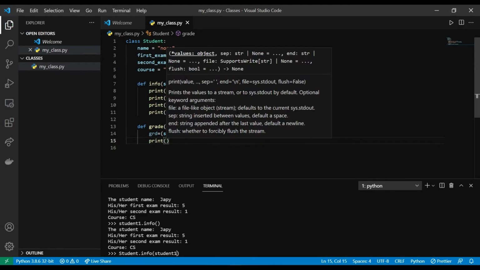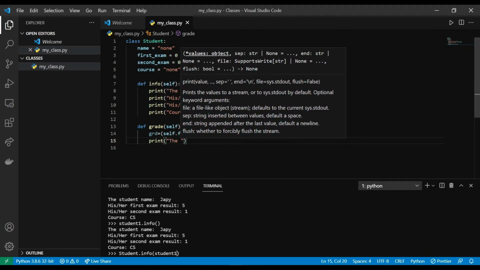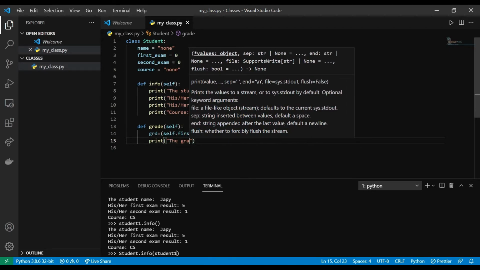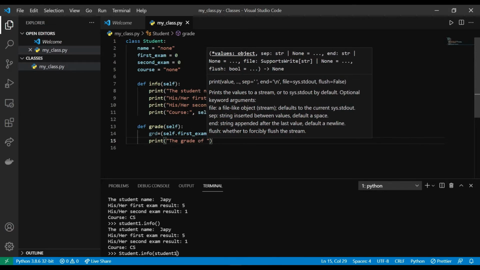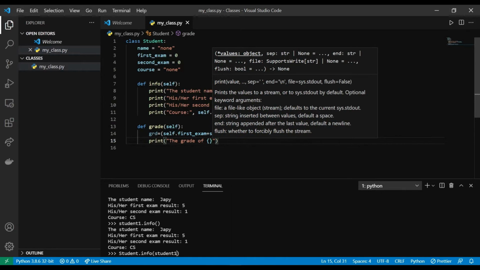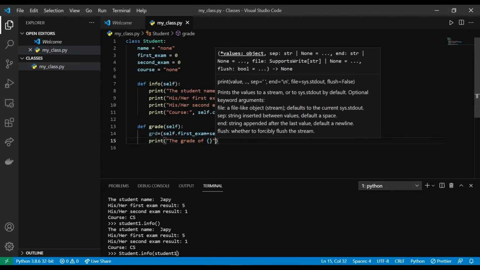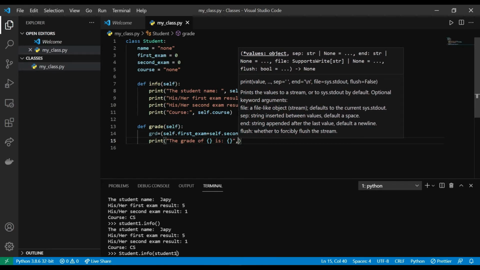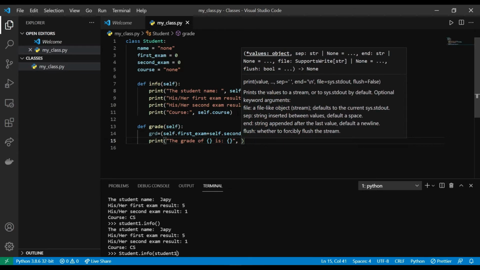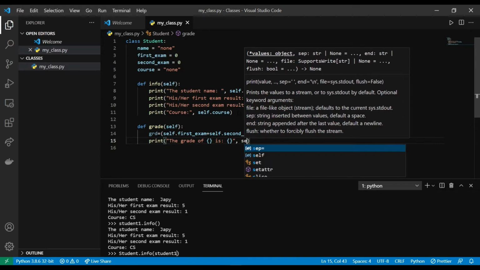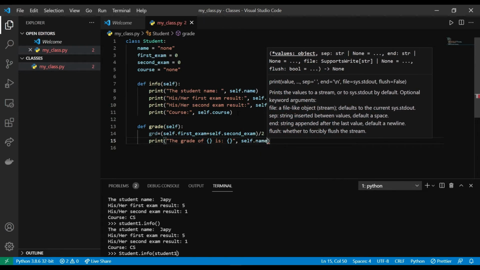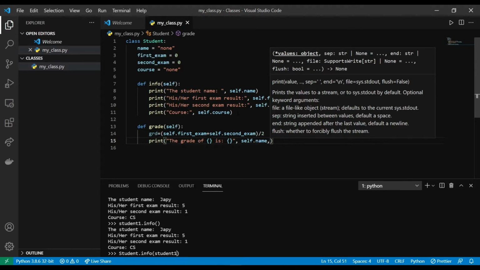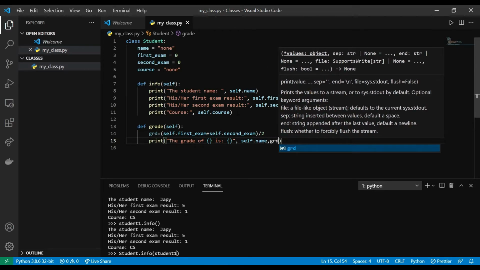Print the grade of, for example, the name of the student is, then the number, the result. So here self.name for the first placeholder, and the second one the grade.